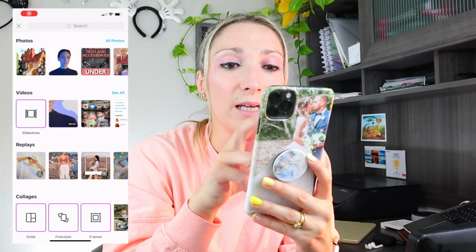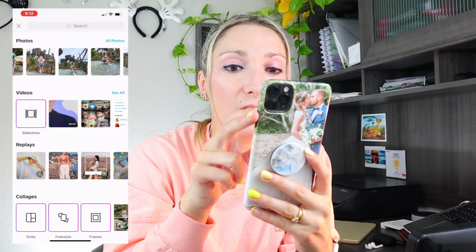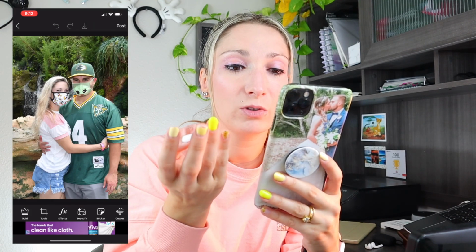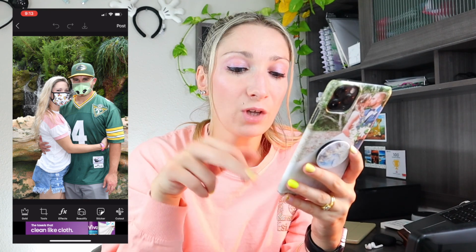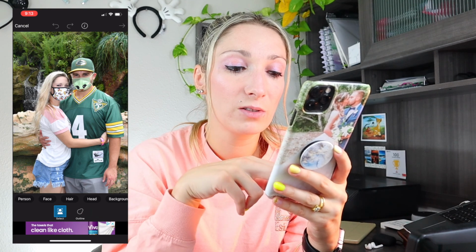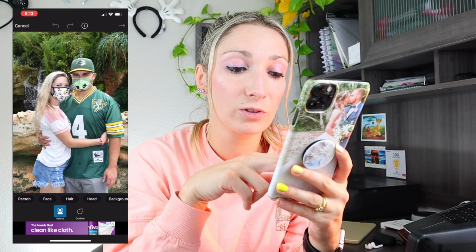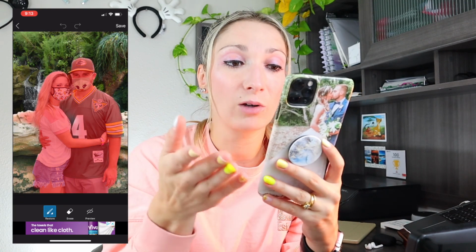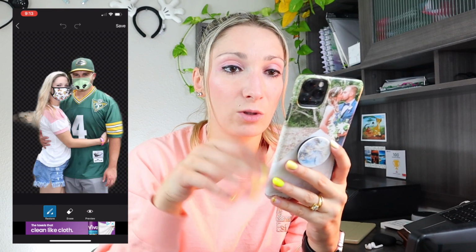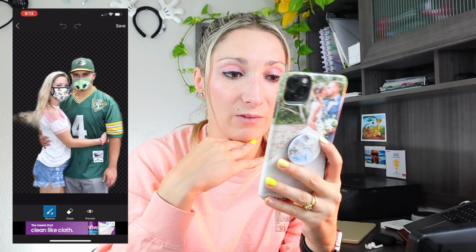We're going to select an image. Let's take Evan and I here. Perfect. And we're going to remove that background. So what we're gonna do is use cutout, and we're going to select the person because we want to cut the persons out of that background. If you do preview, you can see that the background disappeared and there's only Evan and I.